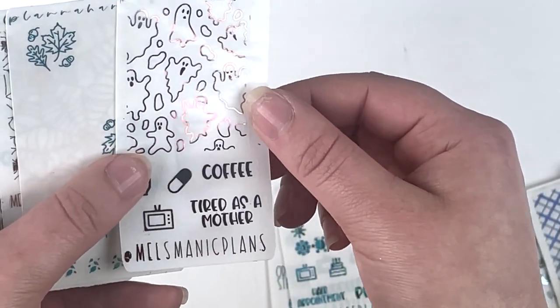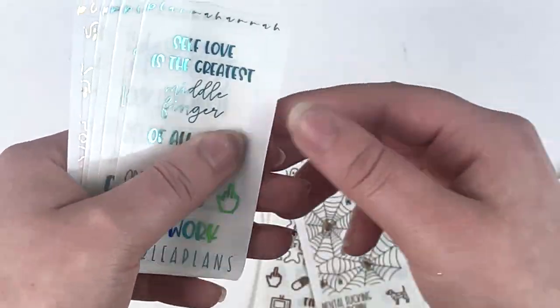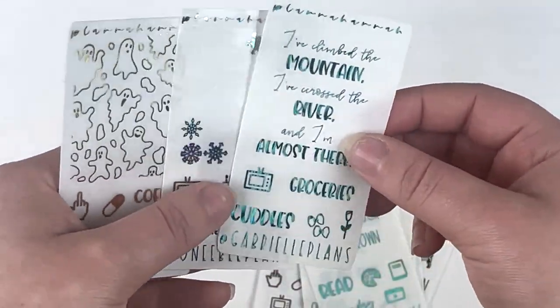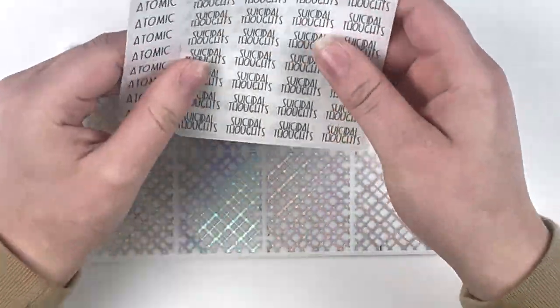We also have Carly's, Angelia's, Gabrielle's, Honeybee Plans, and Mel's freebies. Since I had two orders, I got doubles of all of those again. I love this iridescent blue color. So many freebies — I love collecting them all. Now getting into my actual order — the first script is a little sensitive and I'm not going to talk about it too much, but I wanted to put that out there before showing it.